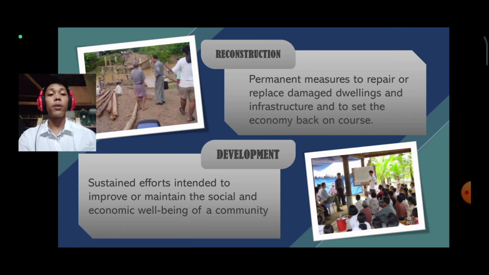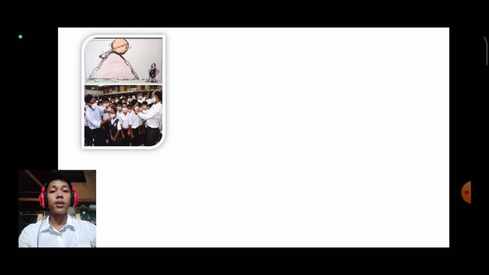So at least we know what to do. And the economic well-being of the community, which we need, is for the people too, so they can think properly about why we need development. So that's all. Next, let's go to the next topic. So we have another one here. As you can see in the picture, we will explain that later.